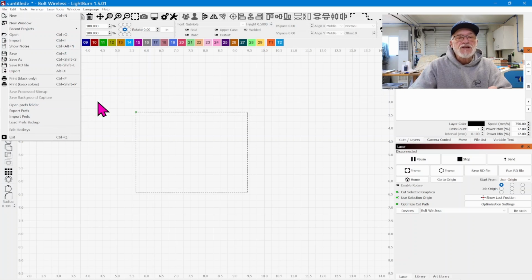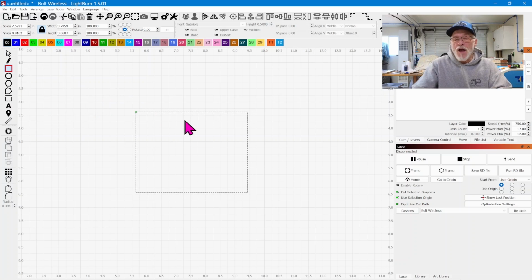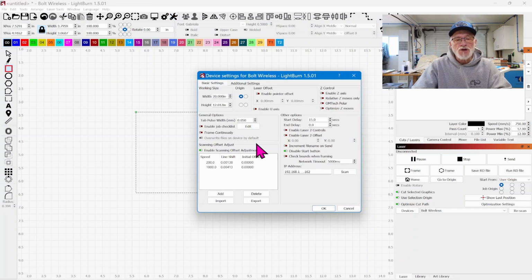Okay. Step two is for if you have one single laser, this will be very easy. You want to come up here to the wrench icon and open it up, and it will give you your scan offsets if you have those for your particular laser. What you want to do is export the scan offsets to that same folder.